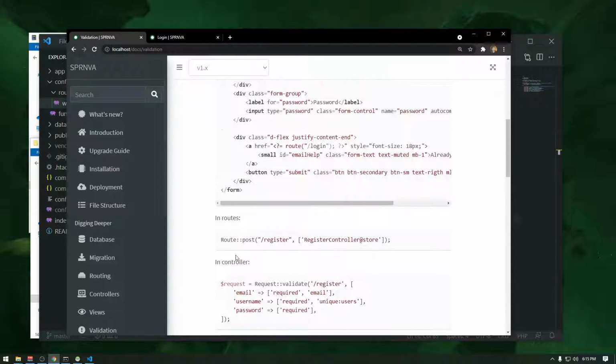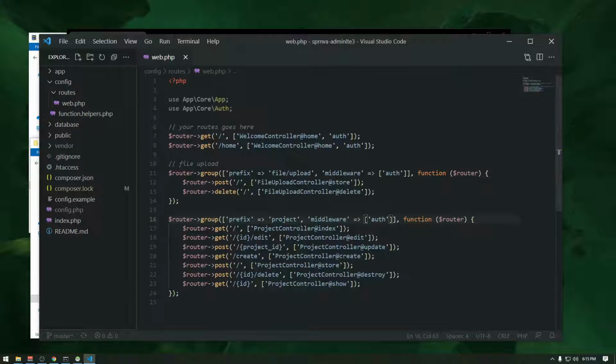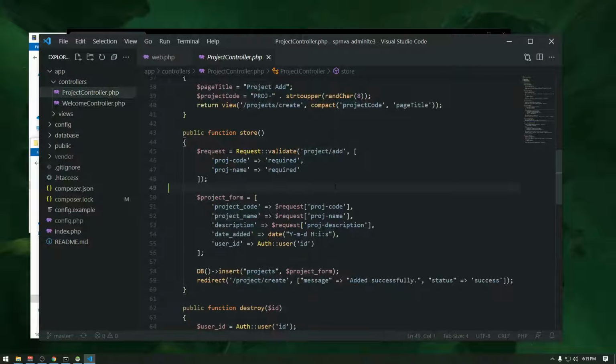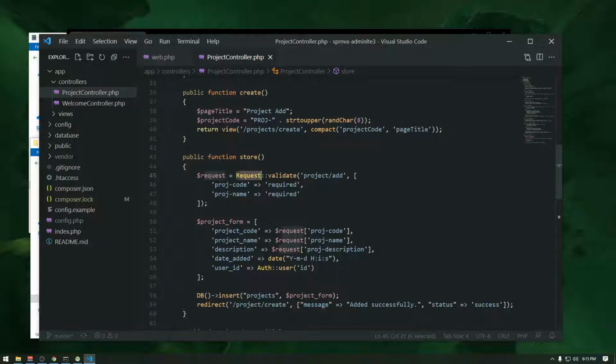Okay? So, yan. So, kung gusto nyo makita ang code, may ari ko the example sa admin LTE nga ako ng mga project, no? So, diri sa aton nga routes, may ako group, no? So, pangitawag natin ang mga requests or mga validator, no? So, diri, mangita ta sa project controller. Yan, project controller. So, may ari kita request, validate. So, mag-store kita, okay? So, request, validate, project add.